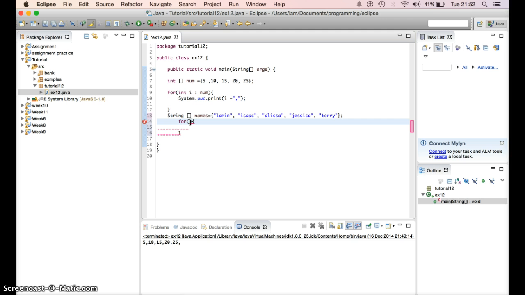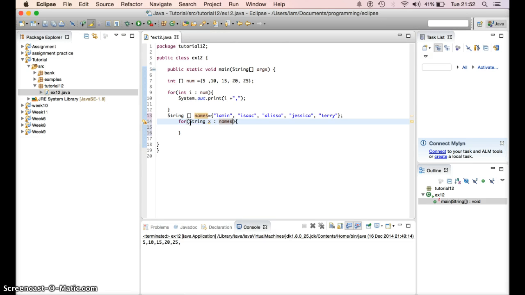So here, let's say int. We don't need an int here, sorry, we need a string. So let's say string x is the same as names.